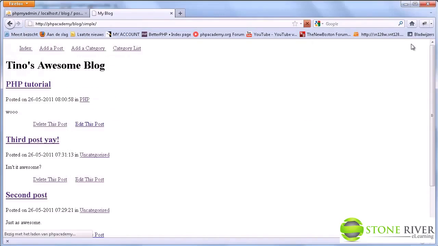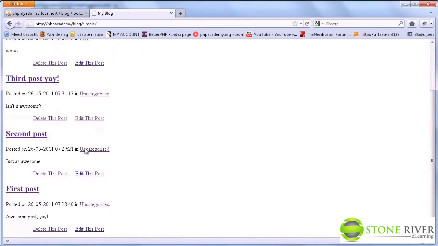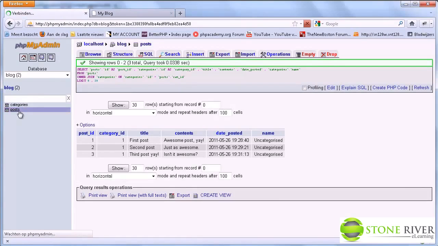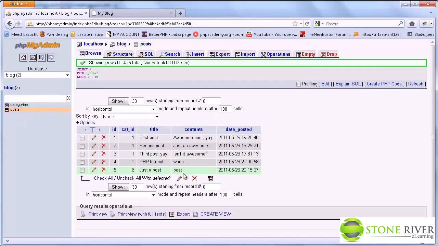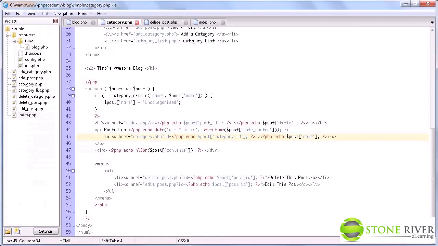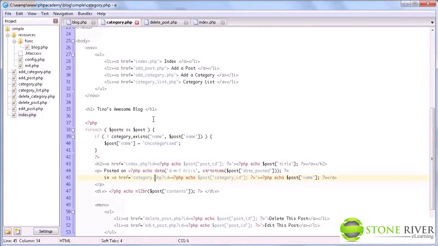Now when I go back to the index, we see that we do not get the test post at all, even though it is there in cat ID number 6. And we see it's gone here too. And we see that this does not actually seem to work.